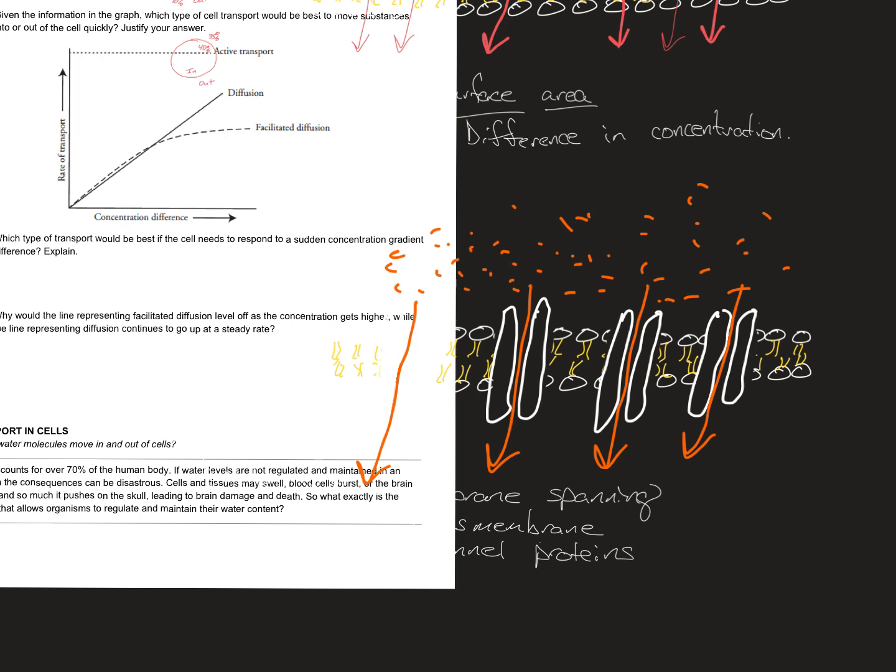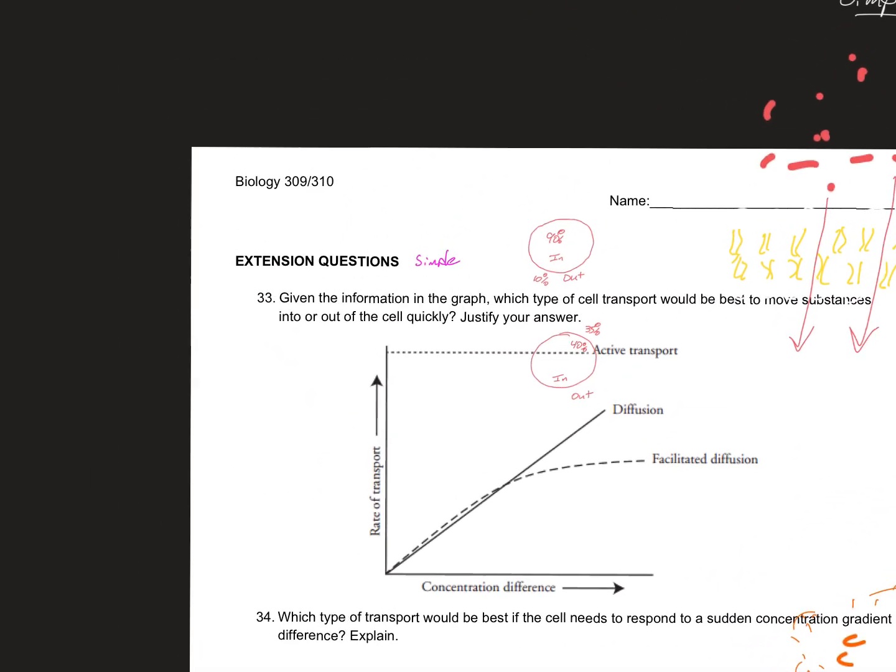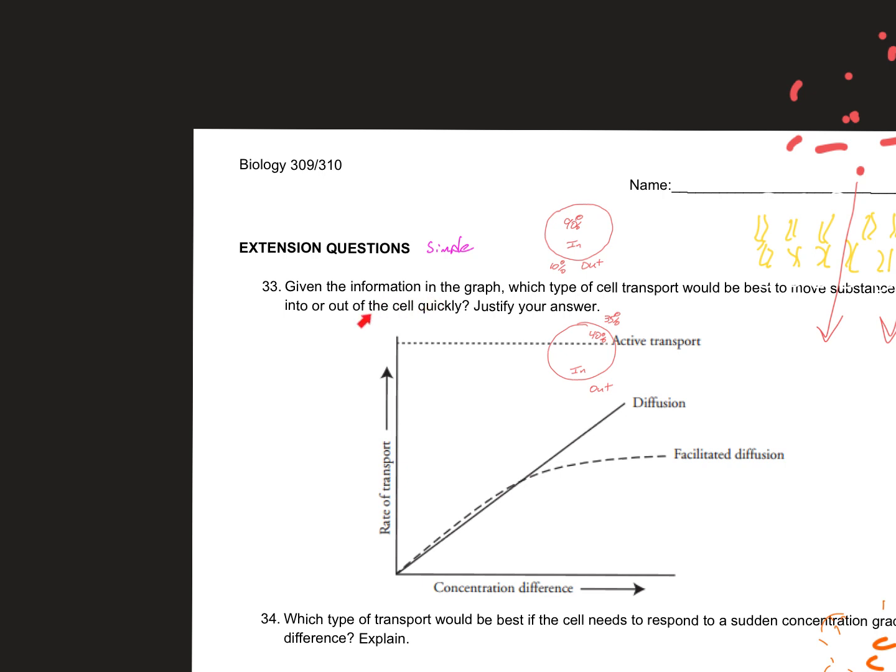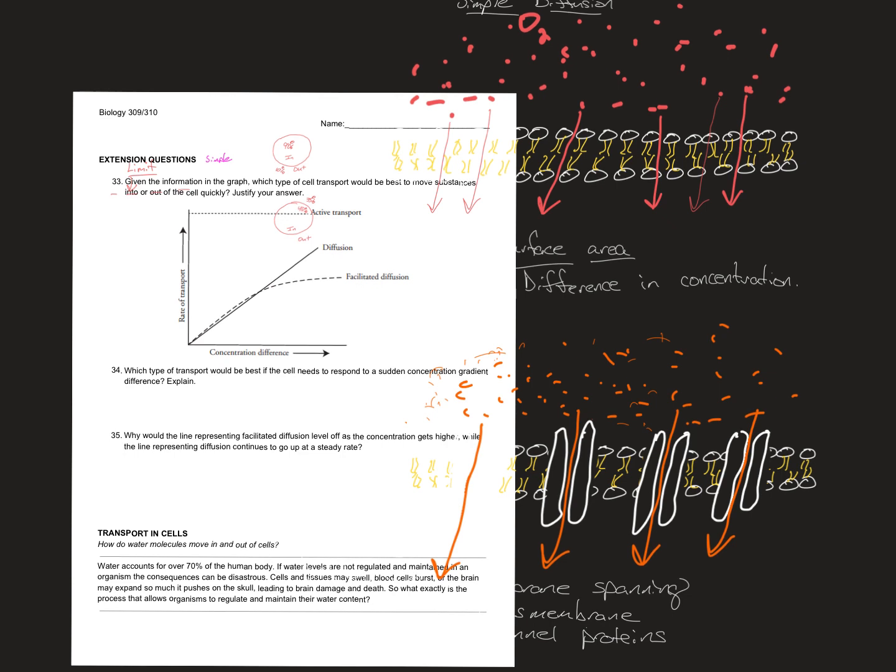So that'll go faster the more you have outside, the bigger the difference in concentration between outside and inside, the faster it's going to go through until all the channels are filled and they're moving as fast as they can through these channels. At that point, you'd expect that it's not going to go any faster. So it keeps going until it reaches the limit. That limit, this is the limit, you see. When you hear this word limit, that's as fast as it can travel. That's the maximum speed that you're going to be able to get stuff in here, because it can only come through these channels. It can't go through the entire membrane the way it can with simple diffusion. So in simple diffusion, it keeps going faster the more constant the concentration difference, whereas in facilitated diffusion, it can only go as fast as the channels allow.